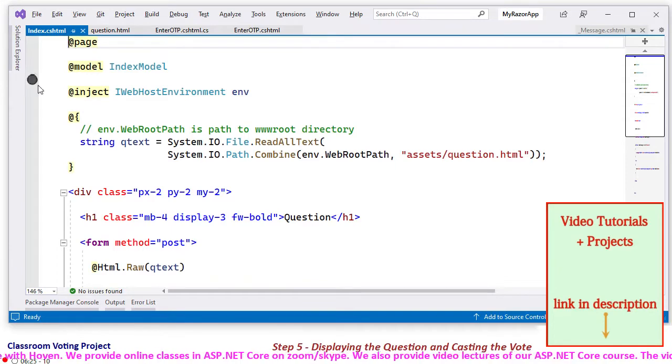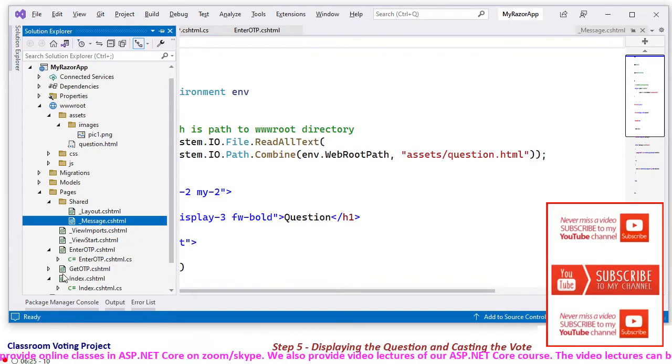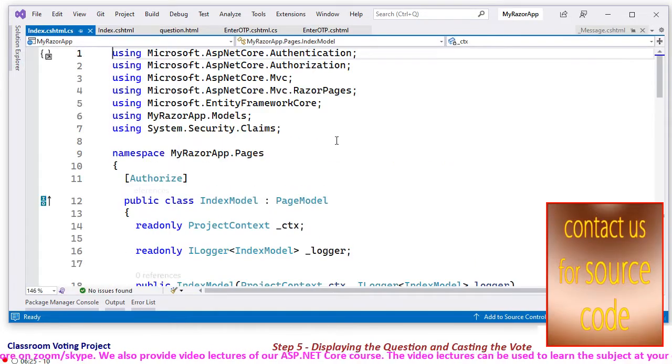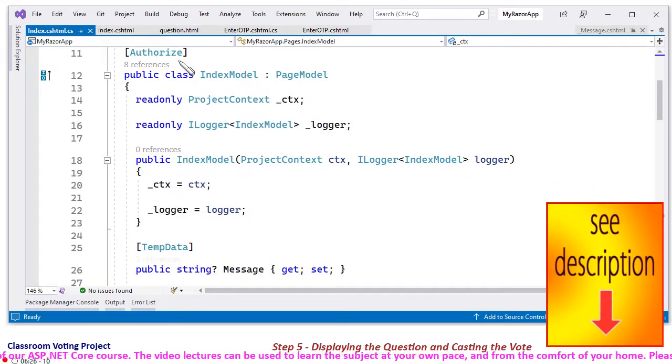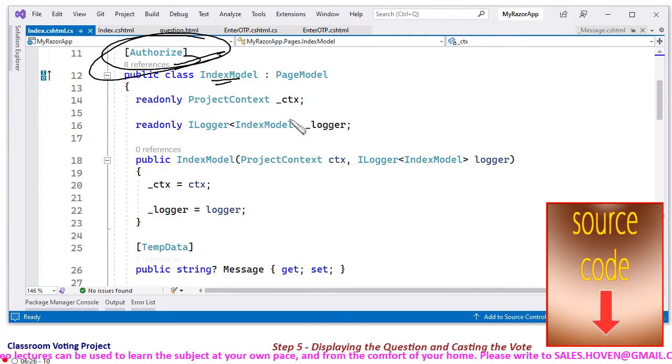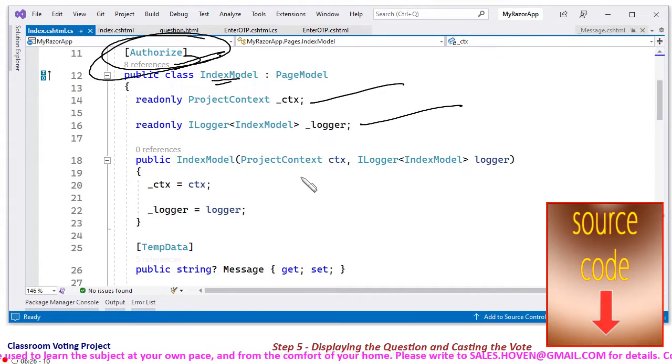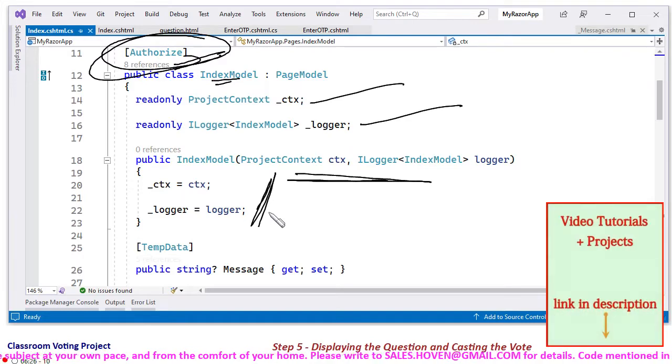Let us now have a look at the code for this file. First of all, we have marked this index model class with authorize attribute, and project context and logger are obtained through dependency injection.